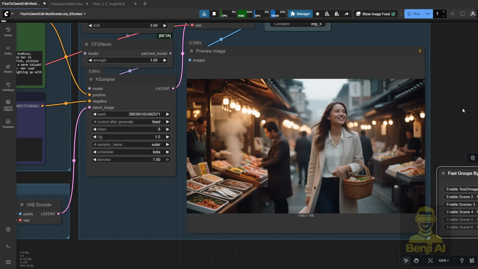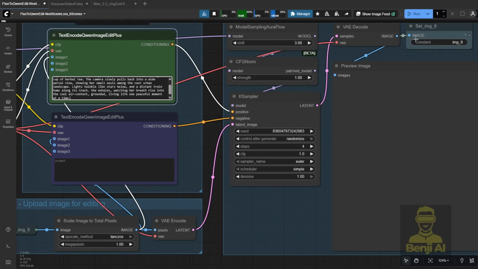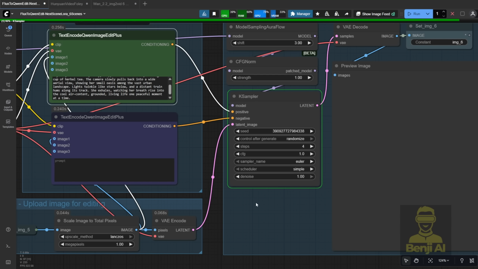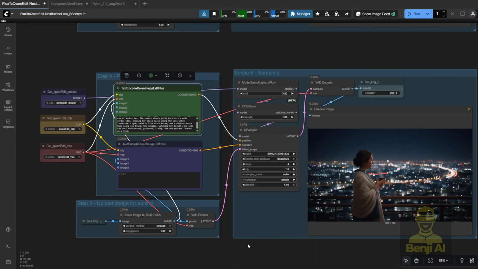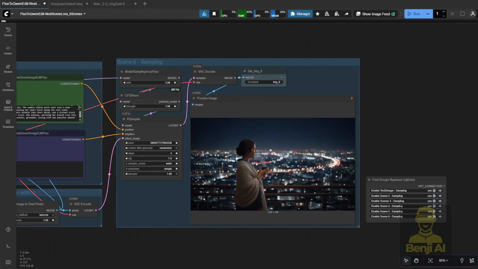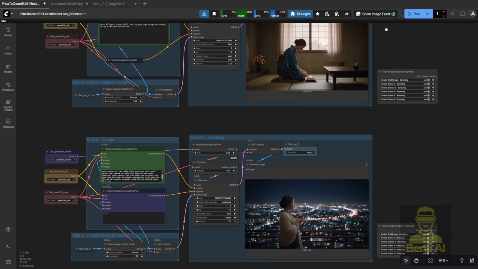In another example, Qwen 3 gave me a prompt where the Japanese lady is sitting and drinking tea at night. Even though the environment shifts, her look stays consistent. Same hairstyle, same vibe. And the setting still feels like Tokyo. That coherence comes from both the base Qwen image edit model and the LoRAs reinforcing it.